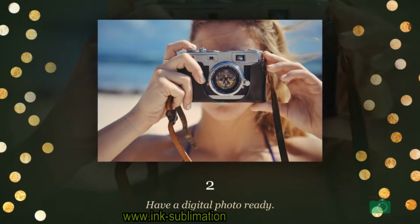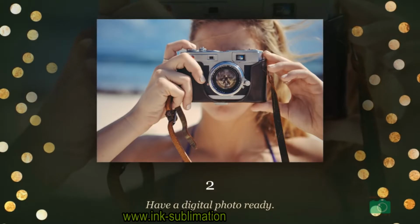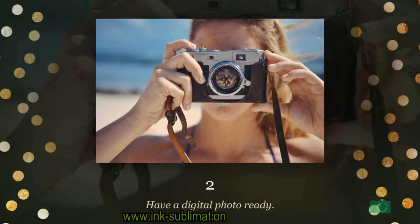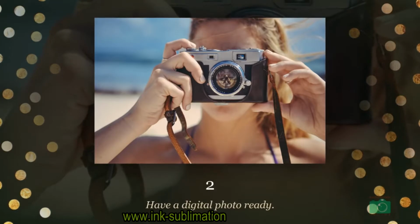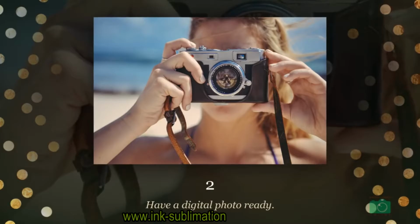Take some time to review what the printing service needs before they can make your photo mug. Your image will need to be in a digital format. Some services have image size requirements. Your image will need to fit within the printer's specifications for image size. Some printing services only use certain file types. Make sure your image is an acceptable file type before uploading.